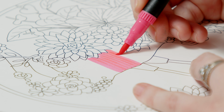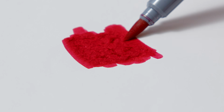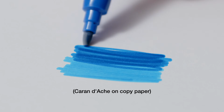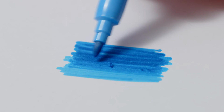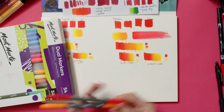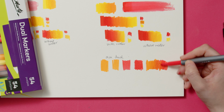Water-based markers are notoriously streaky and will damage the paper after just a few layers. But like with the alcohol markers, paper makes all the difference. If you're using even the best water-based markers on basic printer paper, it's like driving a Ferrari with the handbrake on. Even the worst performing water-based markers can create streak-free, colorful art if you choose the right paper. You can have bad markers, or you can have bad paper, but you can't have both.